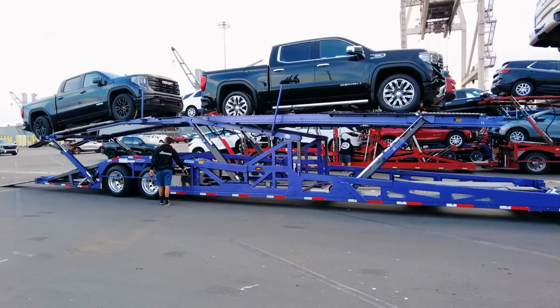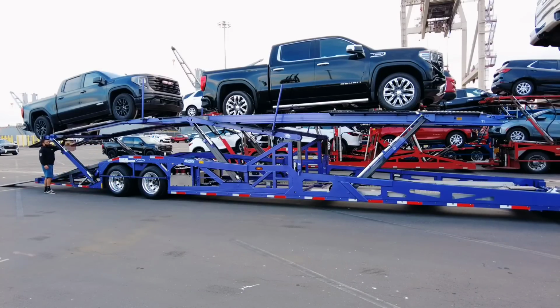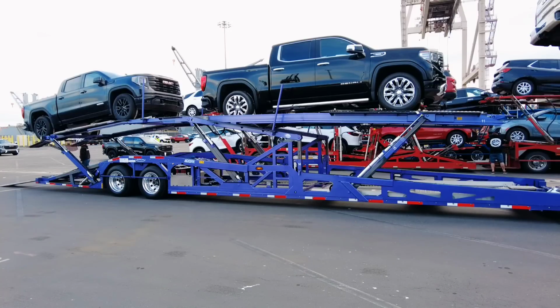Before I go all the way up, I want to lock these pins over here. There's a pin right here for the truck package. Just lock all four pins. And now we're going to continue going up, all the way up.